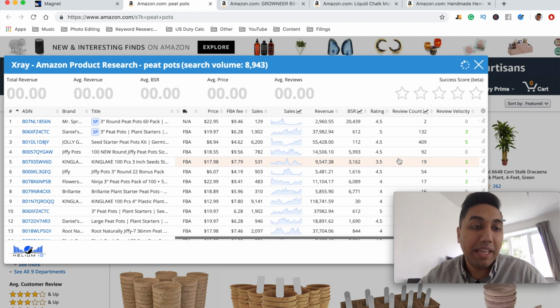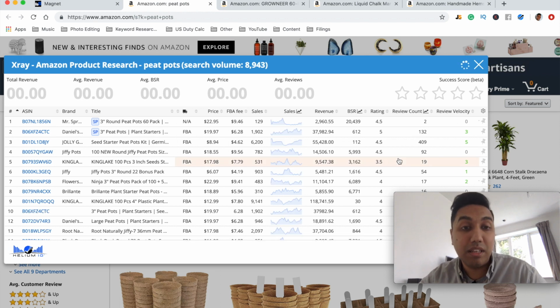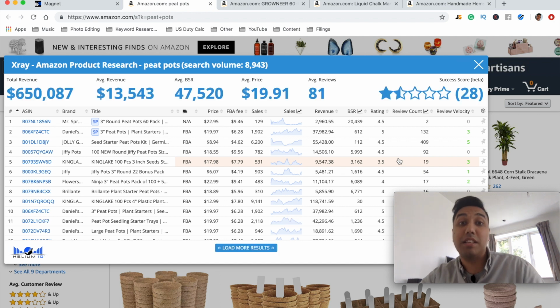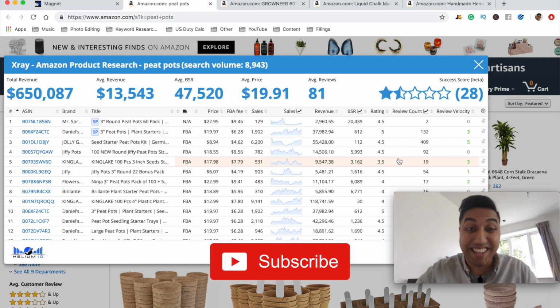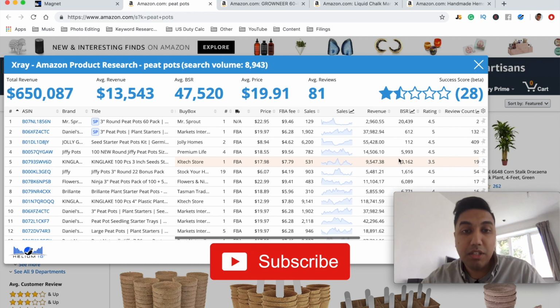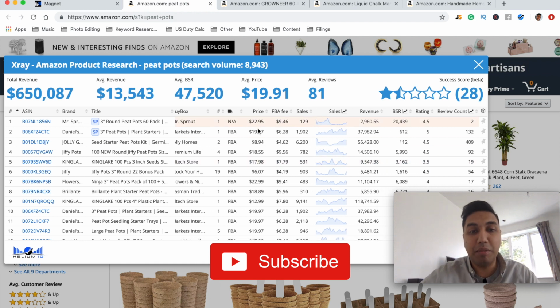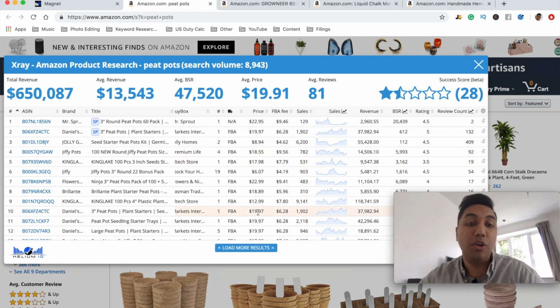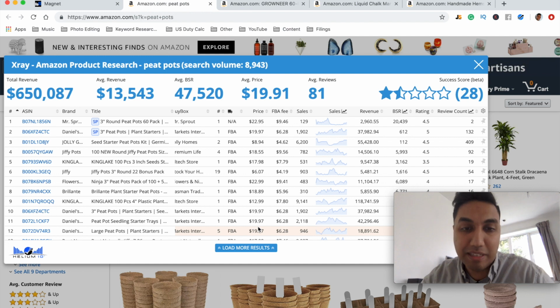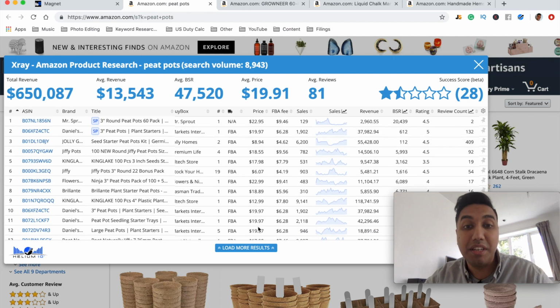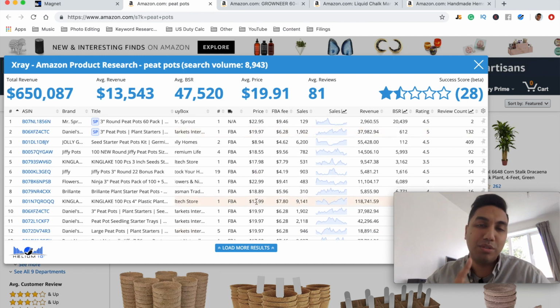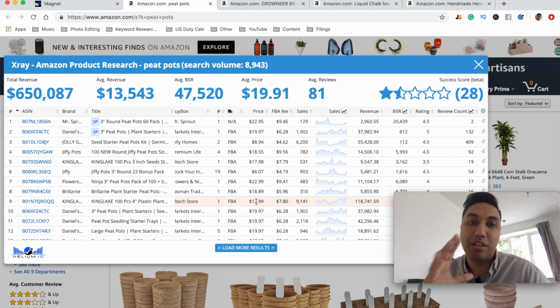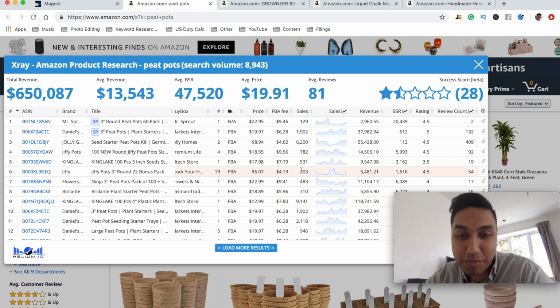There are a few main things that you need to identify and a few rules that you need to make sure that you follow, so you know that this is the correct product to go after and start getting in contact with suppliers. So the first thing that you want to see here is to make sure that the price is generally high, around the $20 plus mark. You can always add value, which I'm going to show you a little tip on how to do, so you can increase the value of the product. But you also need to make sure that you're adding value to the customer, otherwise they are not going to be buying this product from you.